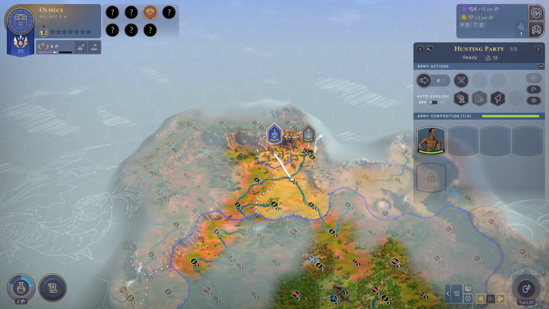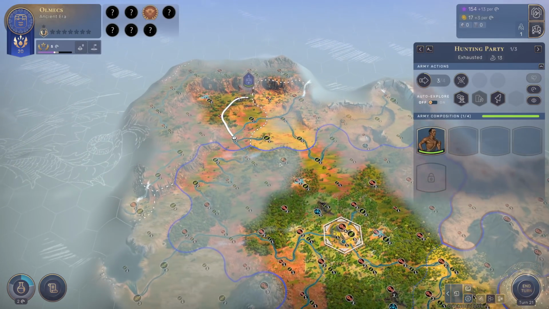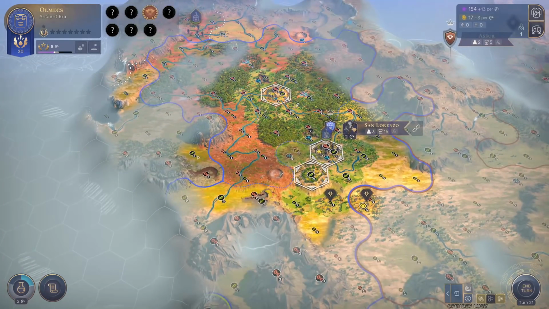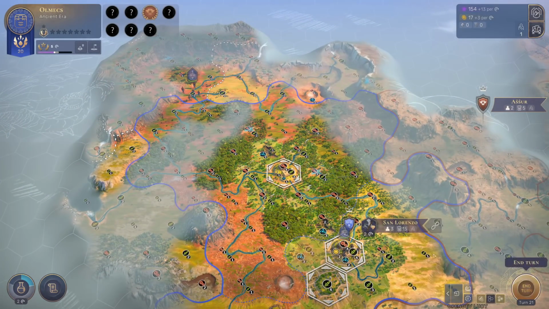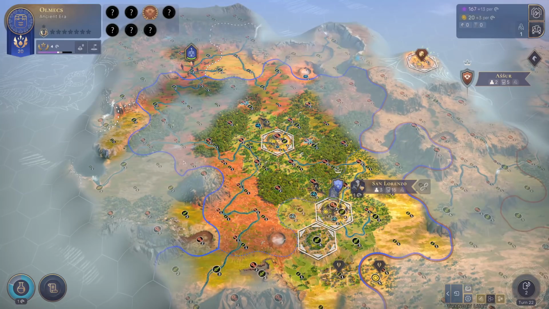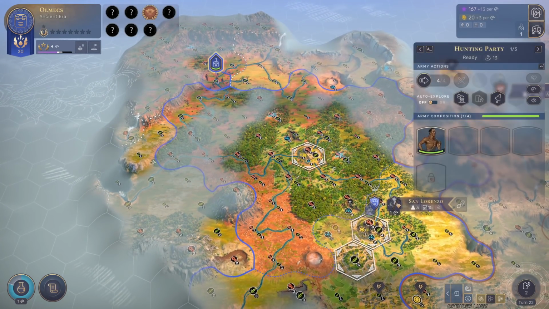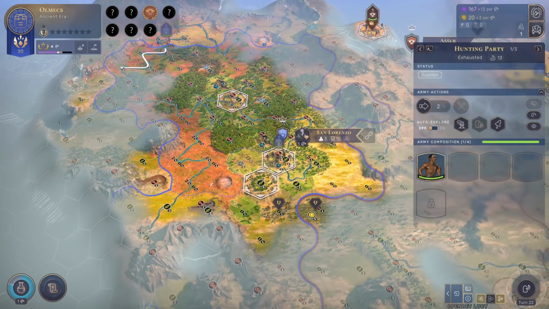Alright then. So let's not go too far away. I just want to explore our immediate surroundings. See if there are any interesting resources nearby. We can check out this area to the west. So we'll go this way.